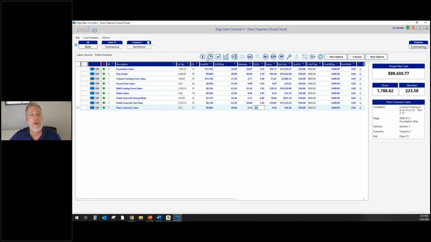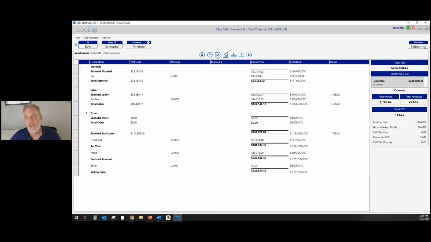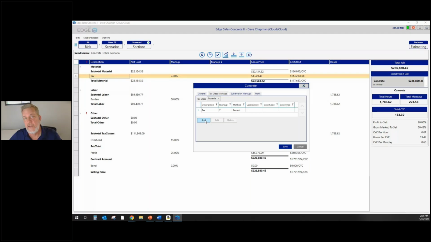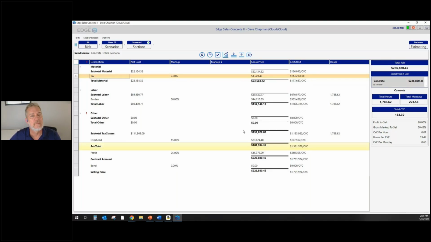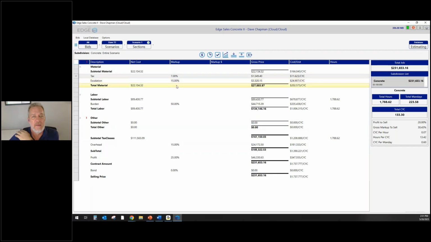So once we've come through the job and we've done our material pricing and our labor, the last step is to go to our recap screen. And this is where we're going to do things like our markups for material. I've got tax in here, any labor markup, supervision, or just a general burden. You can add things on the fly, say this time of year, if rebar pricing or just pricing in general goes up 15% every couple of months, you can come out here and add like an escalation factor and say 15%. All right, and that adds that on there. The extra money, our total material, labor, burdens.